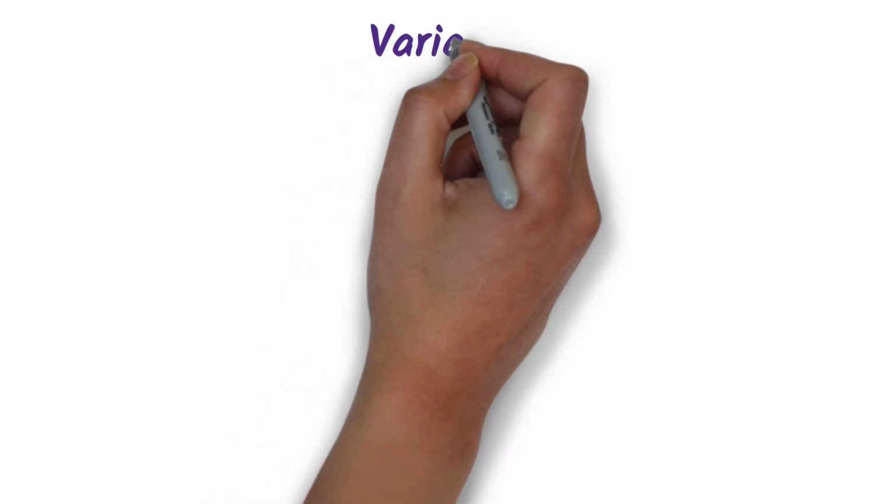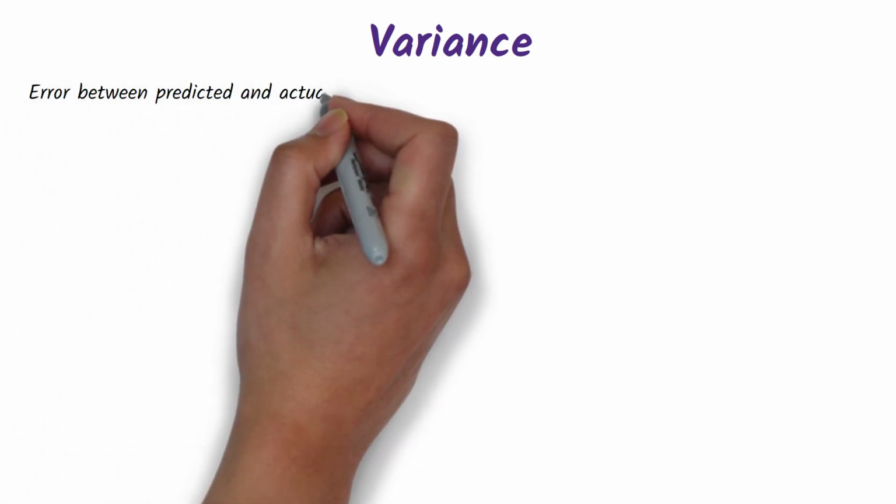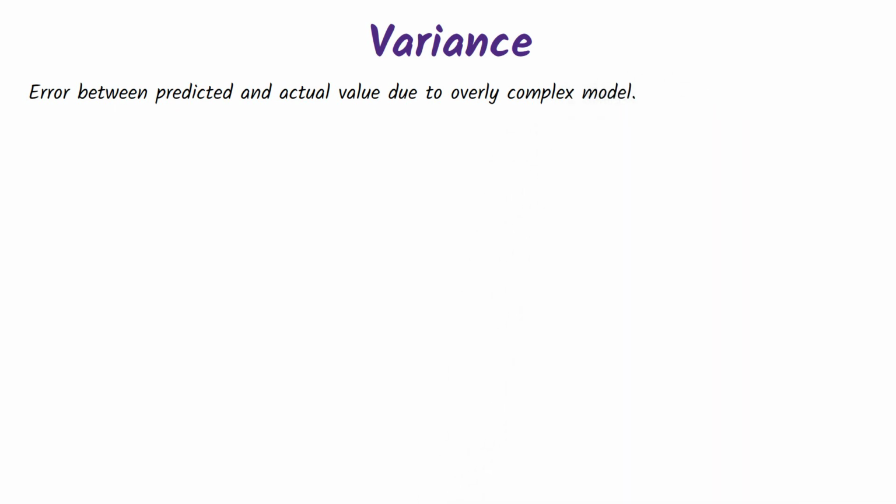Now let's see what is variance. Now, you may think of variance as just the opposite of bias. That is, it refers to the error when the model is too complex and tries to capture all the details, noise and random fluctuations in training data. As a result, it tries to fit all the training data too accurately and creates a very complex model, which eventually leads to poor performance on new unseen data.